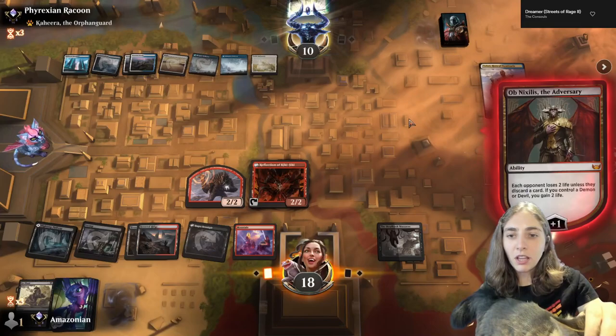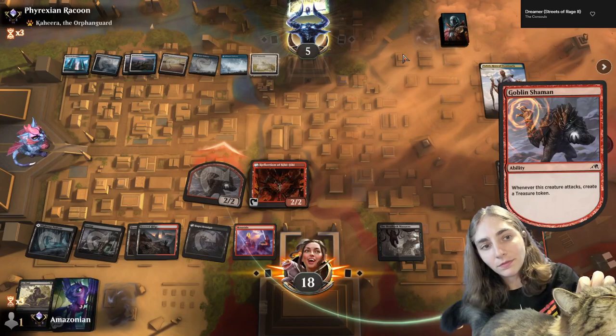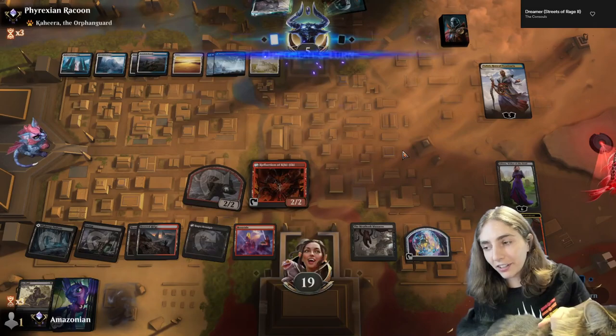I can plus Ob Nixilis. I can plus Liliana. And I'm actually going to be going straight for face here. Now, Teferi is terrifying, but I can't really make a ding in him or even change which abilities he's able to use. They're going to be blocking anyway. That's, you know, with a Meathook Massacre.